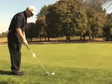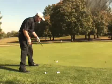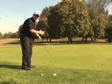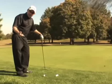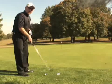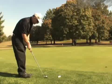And you can see I didn't work at that real hard. All I'm doing is trying to fly the ball over this fringe and have it land on the green here. I don't like landing it on the green any more than just a few feet, because then I have to judge the flight, I have to judge how much backspin is on the ball, and then how much it will roll. This way, all I've got to do is carry it a very short distance and only judge roll. I'm eliminating air time. I'll hit another one for you.